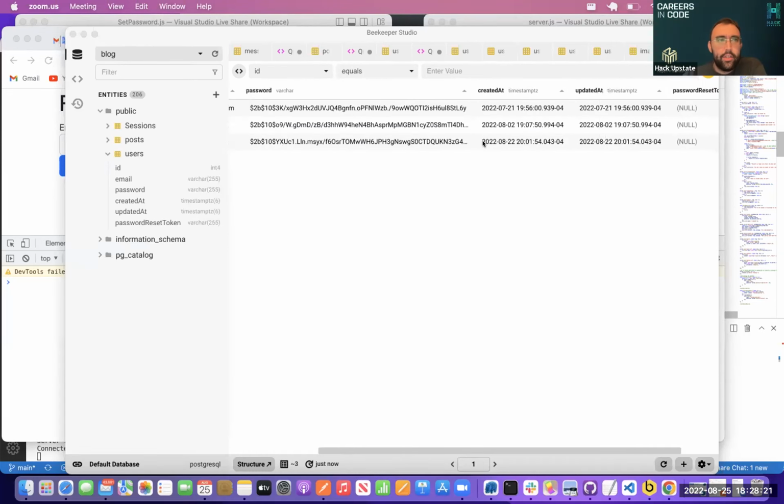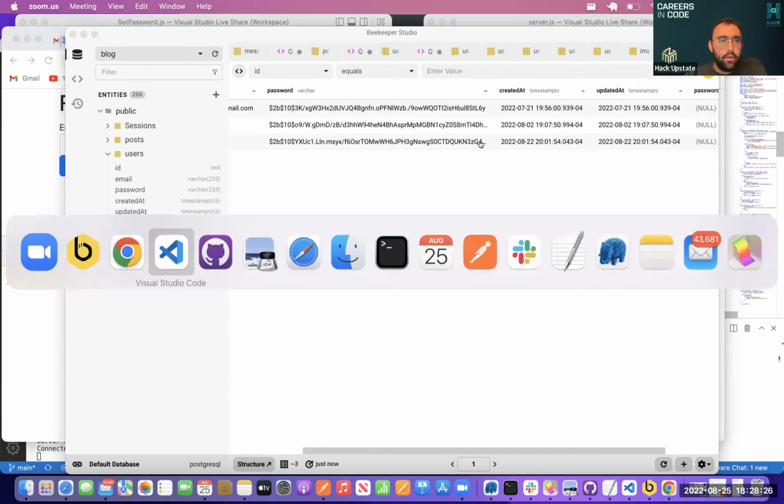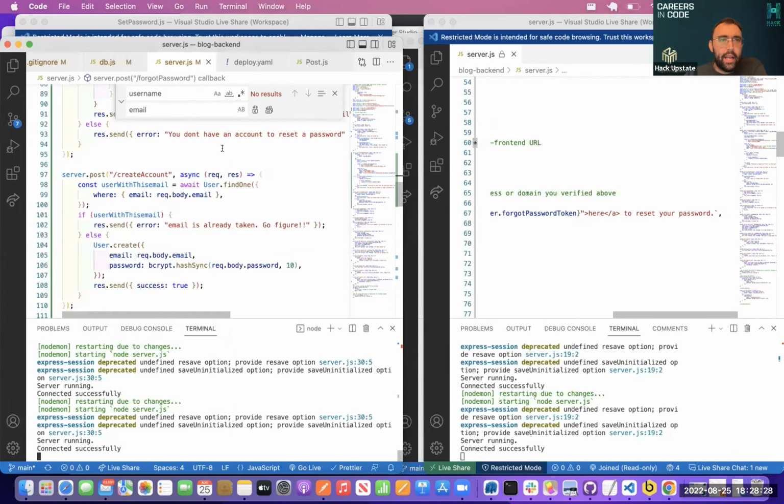So you don't have a reset token, so go to your password reset page in your front end, in the browser.